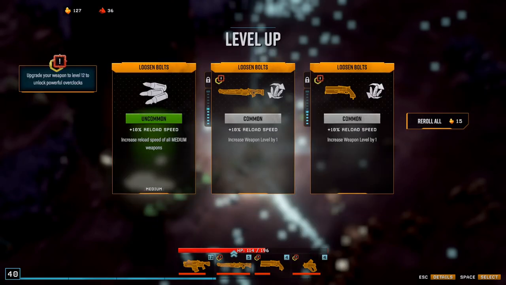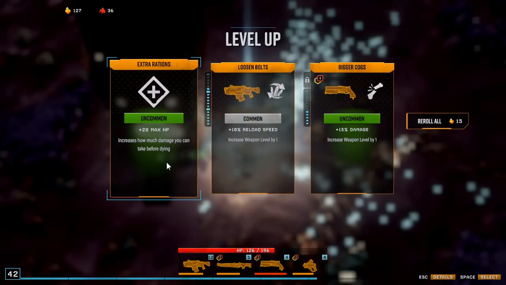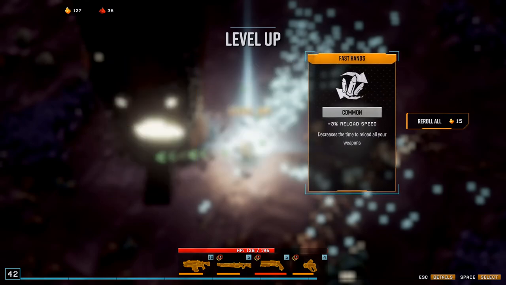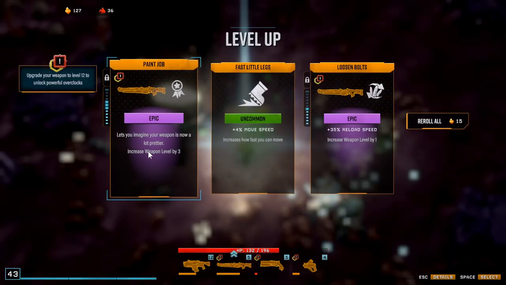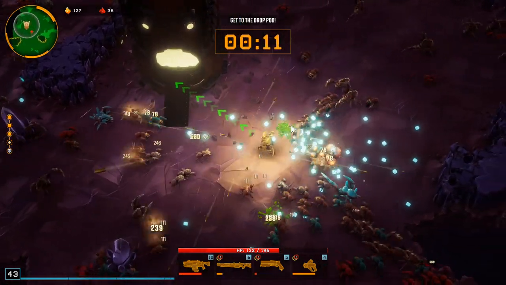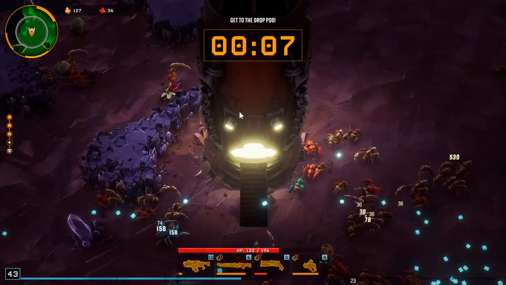So I think I'm gonna get this guy to 12. Reload speed would be huge. Okay, I'm gonna level up a bunch here. Let's get damage for you. Crit damage, or let's go reload speed. It'd be huge. Epic, epic reload speed. That one's massive. Okay. Gather up your beard and get onto that drop pod. Okay, okay, okay. I heard you.